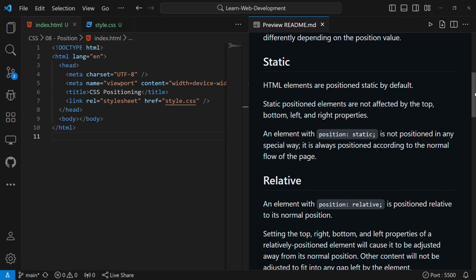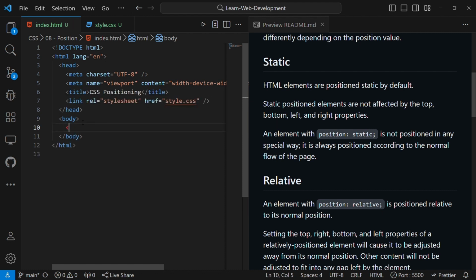So let us look at an example of how we can use this static position in code. I'll just create a div here. Just a div like that. I'll give that div a class of static like that. This is for the static position. I can just write a comment and say position static. We say that comments are used to document your code, so it's important for me to write comments so that I can know what I'm doing.